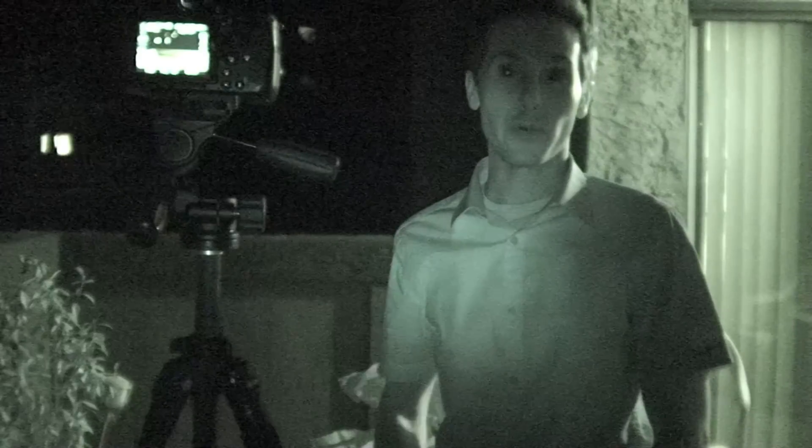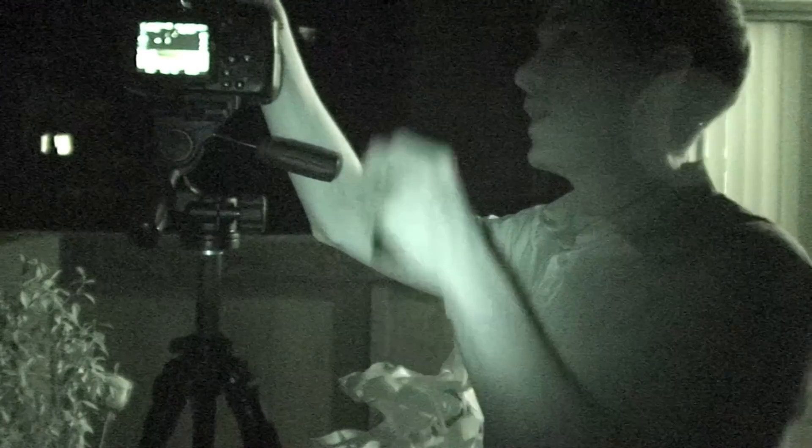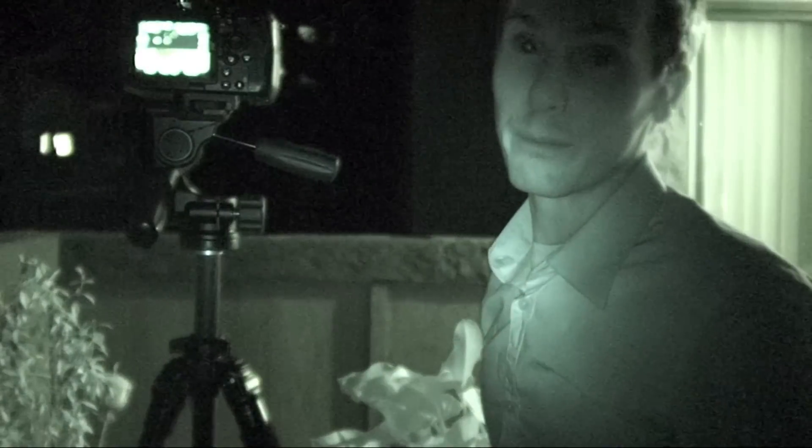Let's go outside. For our first flash, we're just gonna use the naked flash on the camera directed straight at me, and we'll see what that looks like. That throws out a ton of light all over. Next, I'm gonna use the built-in white card and point the flash almost straight up, slightly pointed forward, and we'll see if that makes any difference.